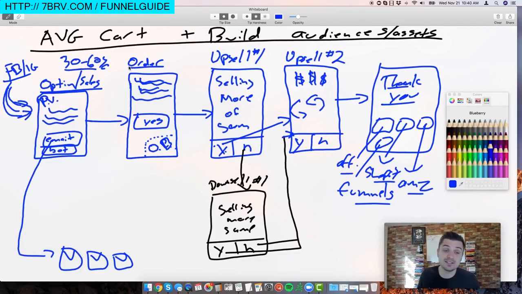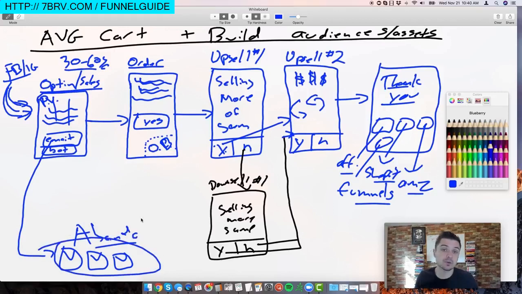I've seen people having 70, 80, which is just they're selling really well here and they're convincing people to give that email. And remember, if they hit that order page right here and they did give us their email, we can follow up with them with our abandoned cart emails. Right here, we could send them through an email sequence all through Clickfunnels, which is super awesome, right? We could do all of this through Clickfunnels.